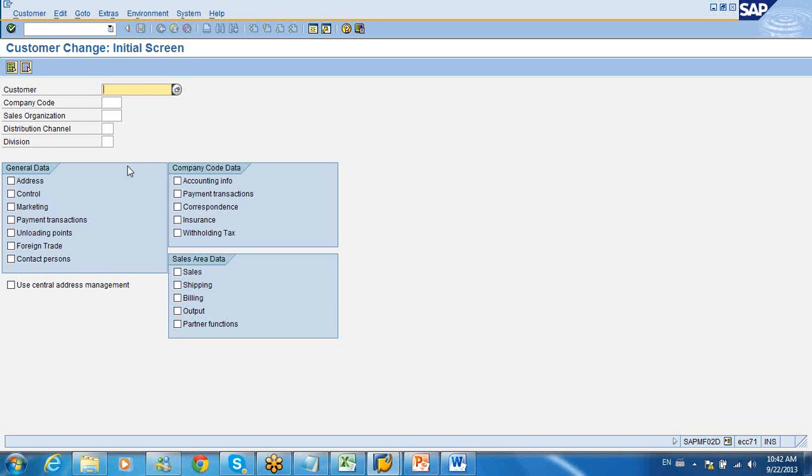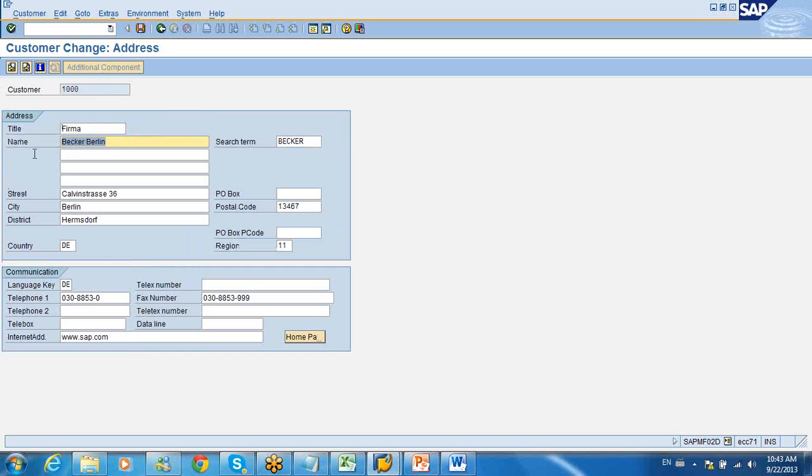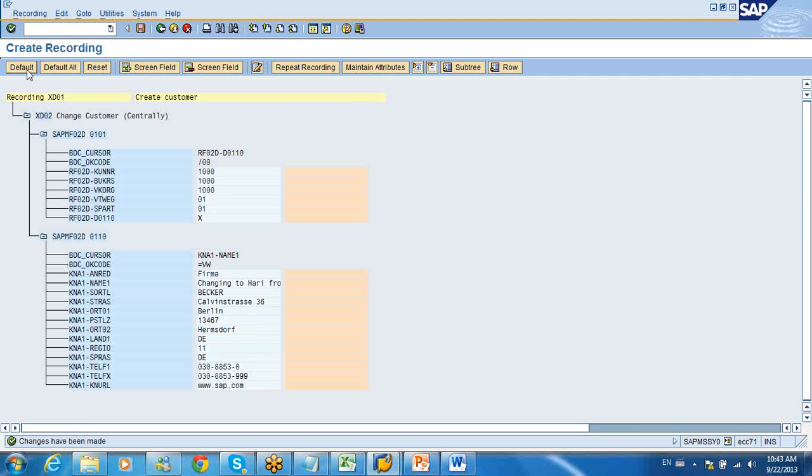Now it looks like we are in recording, right? Yeah. And now, instead of using the existing structure, I'm just using the recording.